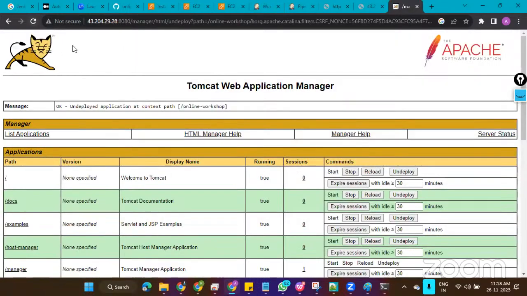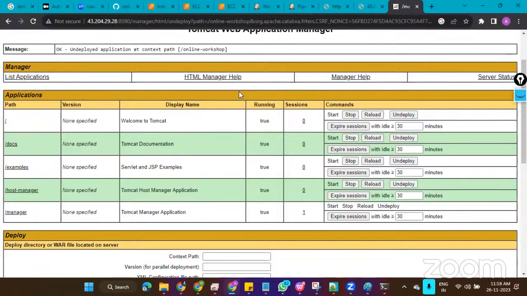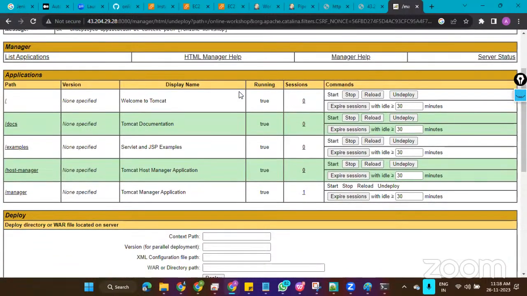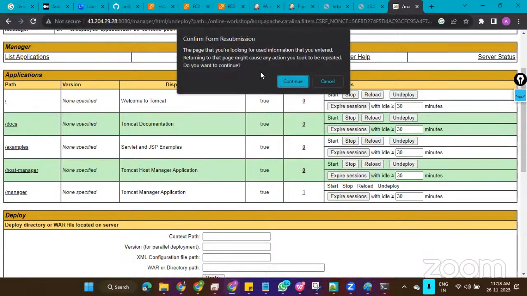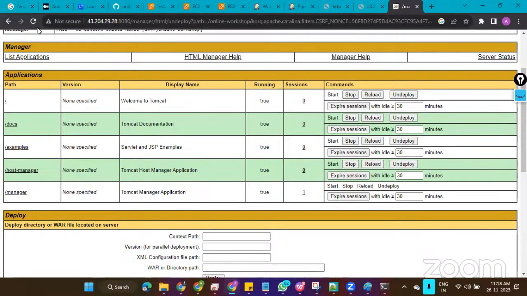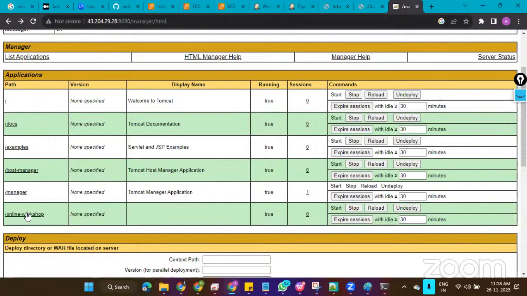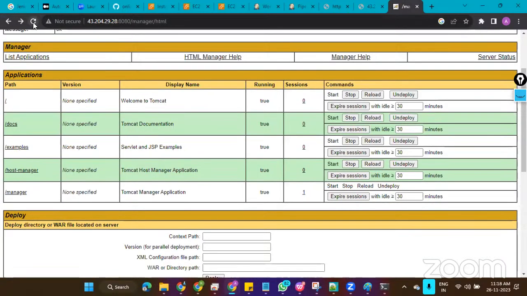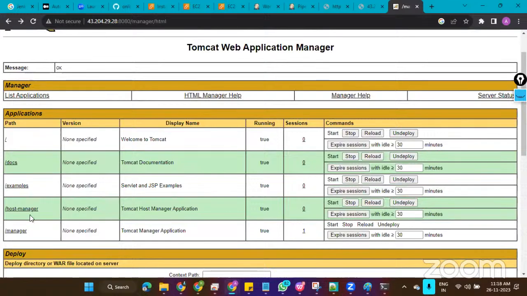Let's see by updating this. It's not deployed here.